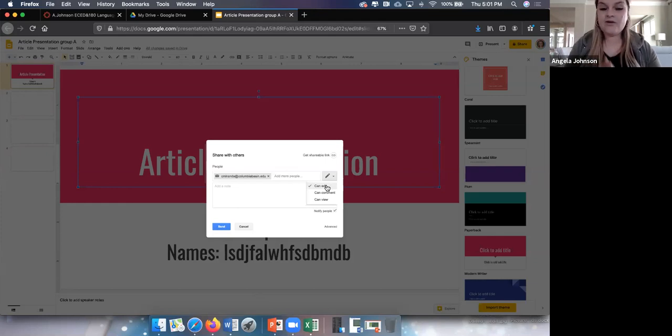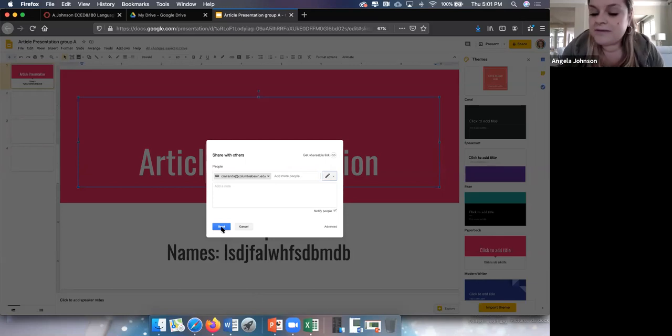From my experience, always let them edit. That means that they can add, delete, or modify your presentation. That means that they can do their part anytime. You don't have to be on for them to be able to go on there. So they can edit and you can send. Push send, they receive an email on that email account that you just told it to go to, and they'll receive a message. They'll say, this person's giving you access, go check it out. And so they have access to that, and boom, you're good to go.